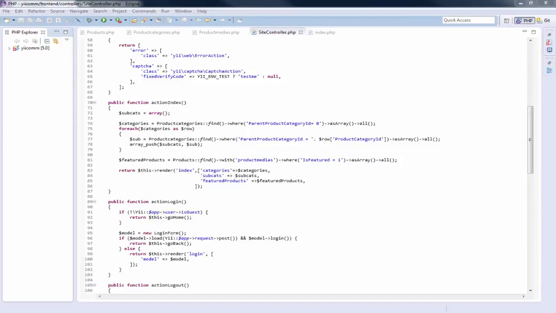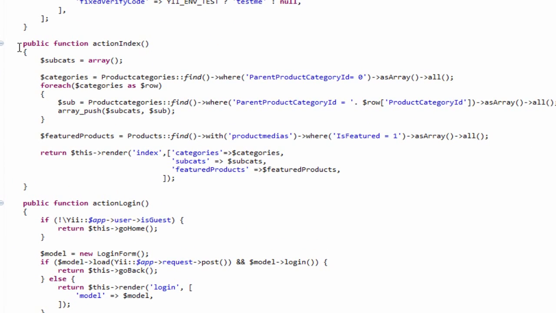Okay, come on over and pull up your front end controller, site controller. And right here in our action index is where we're going to start making some changes. Okay, we need to pull some data from our database and then pass it to our index page.